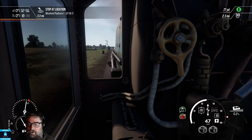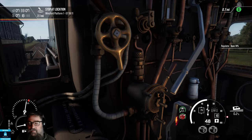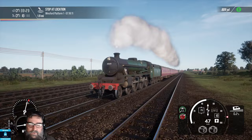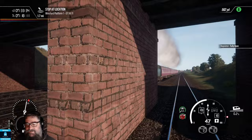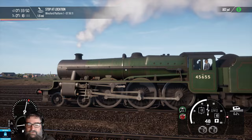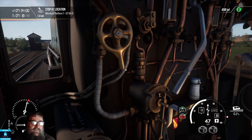We're coming up on 50 mile an hour, so soon I will start throttling off, even though we are still on a bit of a gradient. Let's just bring this down a little. Keep an eye on our distances. The steam looks great — it changes depending on your throttle position. Come right off, there's none. Full blast, lots of steam. It just looks really nice as far as I'm concerned. They've done an awesome job of this — so much better than I thought would be achievable. We've solved the problem of things going round and round in Unreal. Fantastic.